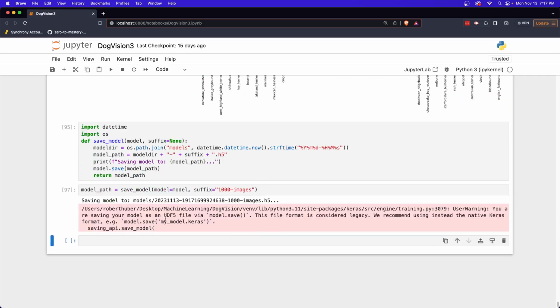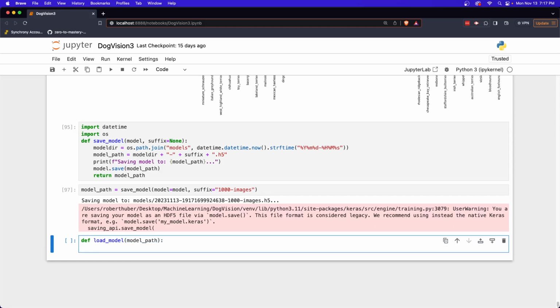Okay, good. Okay, doesn't seem like that's a problem. Seems like that worked. So now let's do our load model function. Basically we just want a model path to load from.